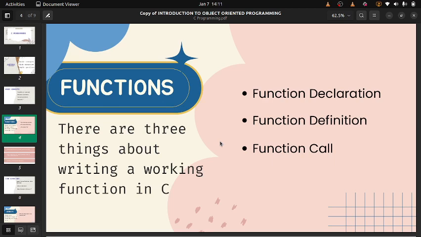So when we talk about declaring a function in the C programming language, the compiler always needs to know ahead that there is a function called sum, or there is a function called, let me say, product.